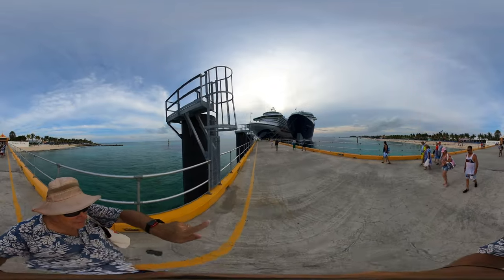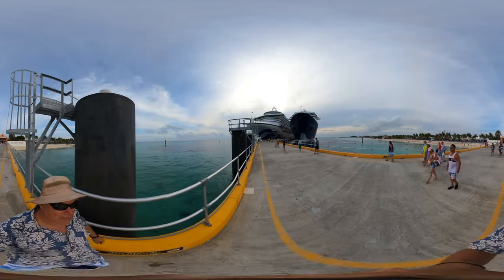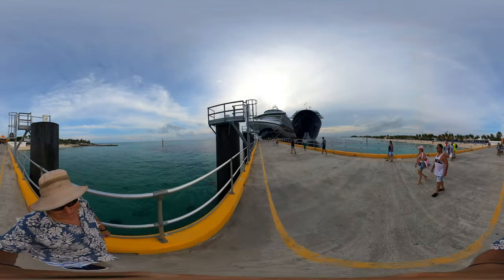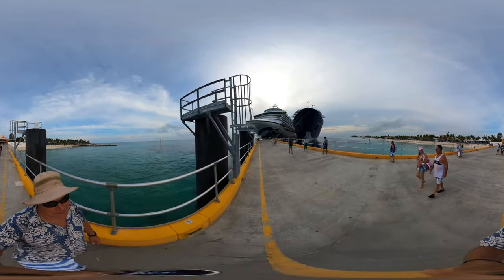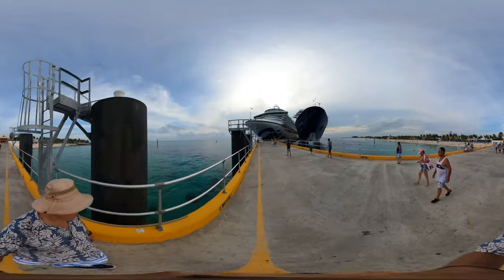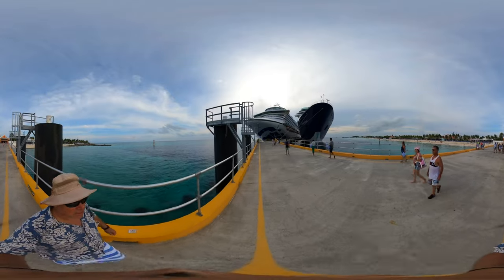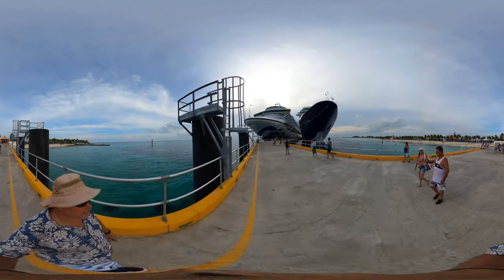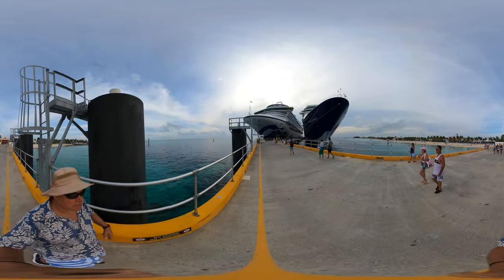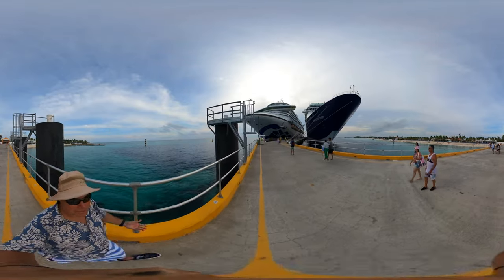Discovery and Caribbean Princess. I don't know if you could tell from here, but Caribbean Princess is much bigger, and it's not even a big ship really by today's standards. I think Marella Discovery is an old Royal Caribbean ship, and I'm going to put it at about 70,000 tons, but I didn't look. Caribbean Princess is 113, give or take. And tonnage means size, means number of passengers that people hold, all those things.